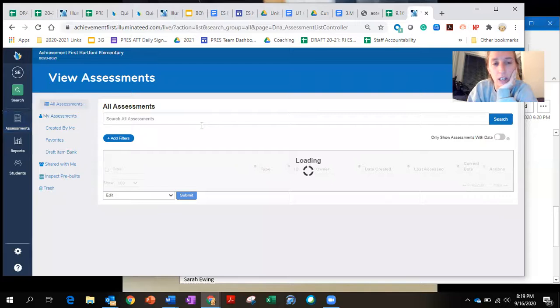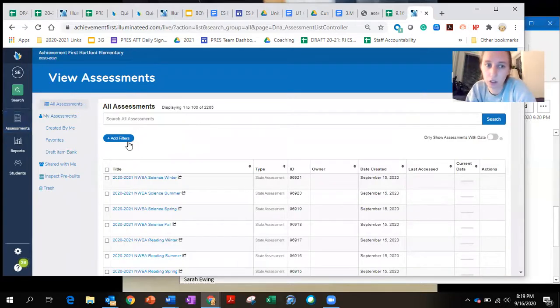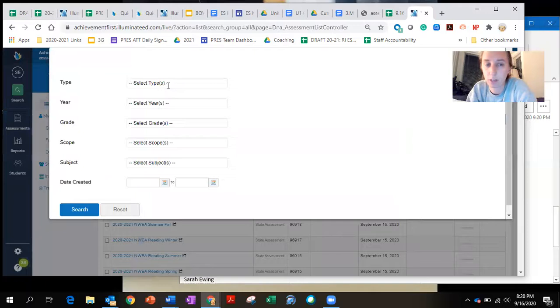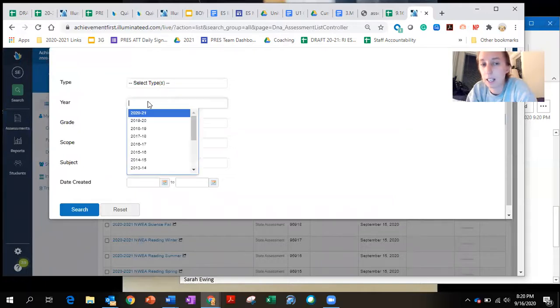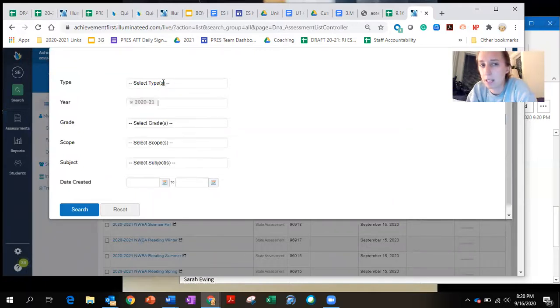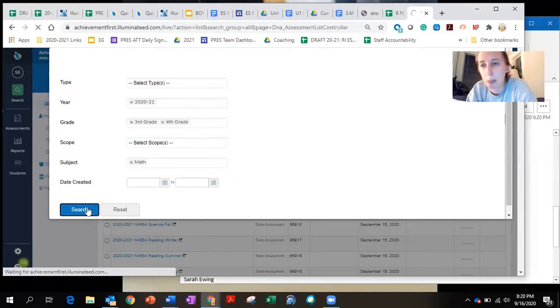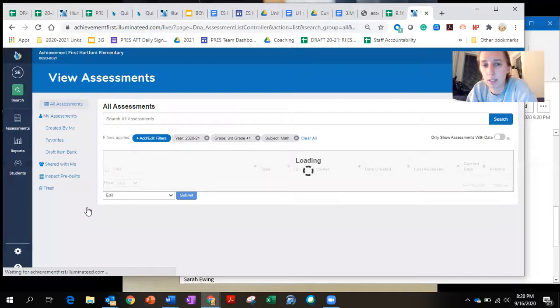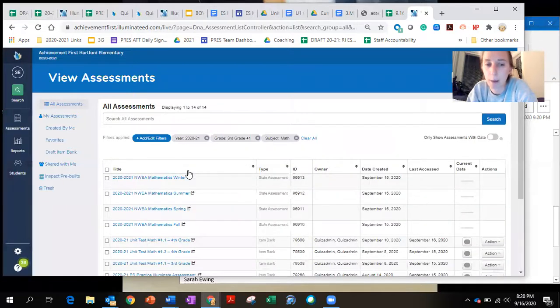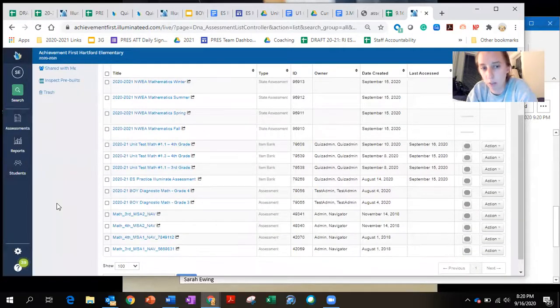And then when you're here, there are 2 filters I'm using to find these quickly, and you can actually save your filters if it makes it easier for you. I don't put any type in because the type thing is the thing that's messing it up right now. I'll put in 3rd and 4th grade for the time being because those are the 2 I'm predominantly working with. And then we're working in math right now. There's really nothing else you need to add. Search. And if you do not see math unit test pop up, then you know that you're in the wrong place.